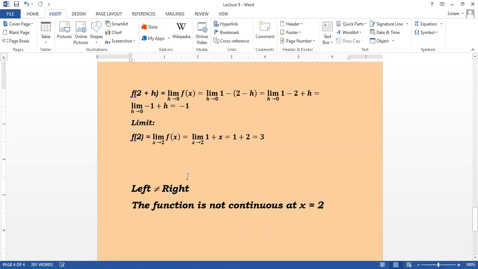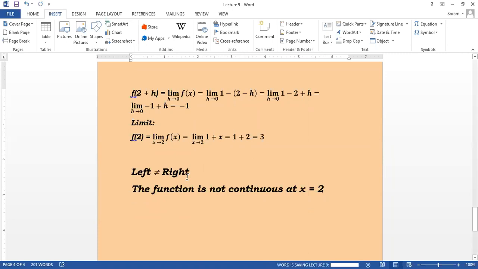So you are going to check what is your left limit, what is your right limit, and if they are equal, you are going to say the function is continuous. If they are not equal, then you are going to say the function is discontinuous or not continuous. Understand the idea, dear everyone? Because I am finishing the chapter now. Chapter 2 is finished with this idea. Everybody understand the idea?